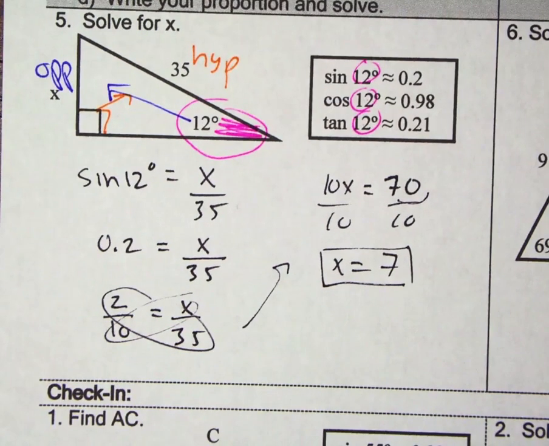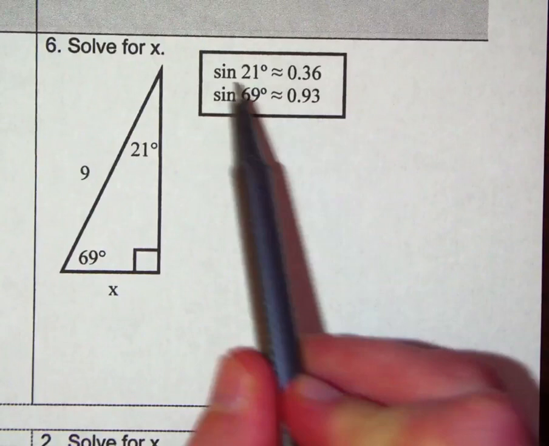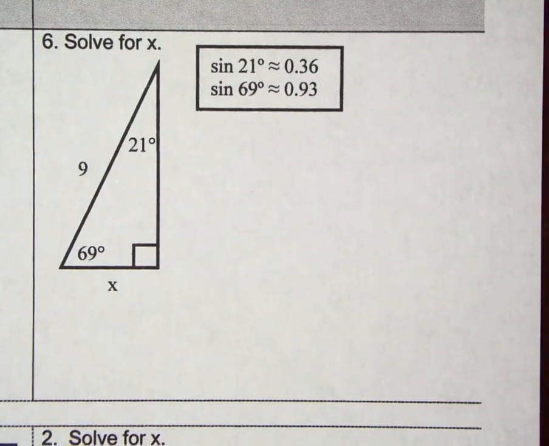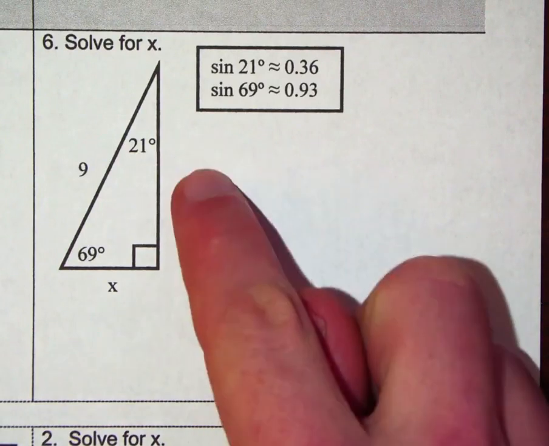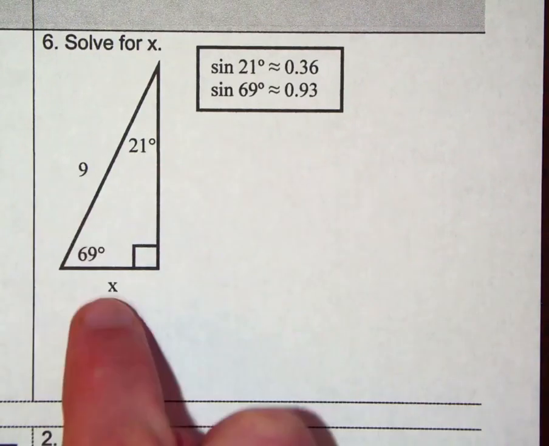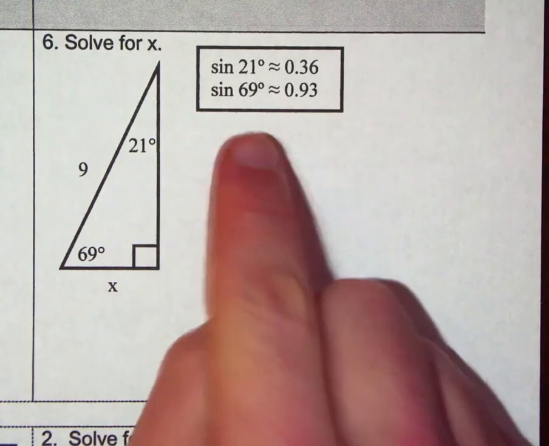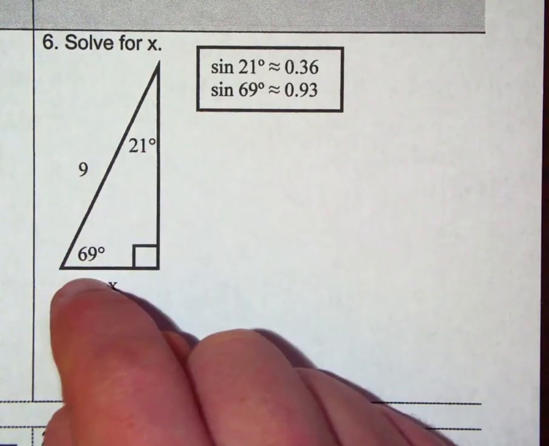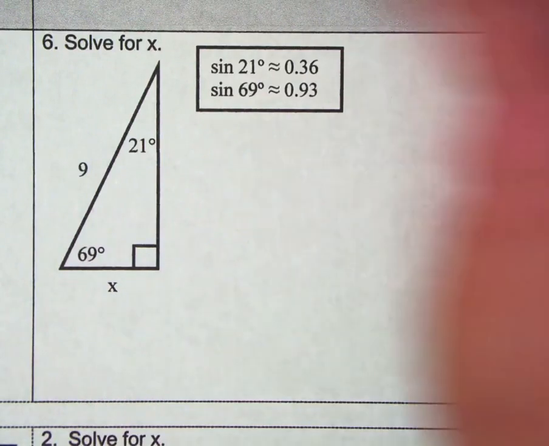So that's the first type of problem. And I'm going to go do one more different type, and then you can try some check-ins. Look at this one. This one, they give you sine of 21 and sine of 69. So coming from both reference angles. The question is, which one should we use? Now notice, they didn't give us this side over here. They gave us this side here, and we want this side here. That's my find. So sine, we can only use sine. Which one, sine from 21 or sine from 69, will let us use both of these? And you probably guessed it, the answer is the sine from the 21 degrees.